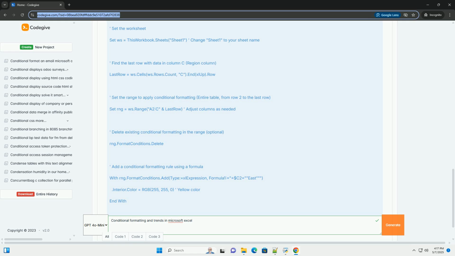Highlight cells rules. Greater than formats cells containing values greater than a specified value. Less than formats cells containing values less than a specified value. Between formats cells containing values within a specified range. Equal to formats cells containing values equal to a specified value.